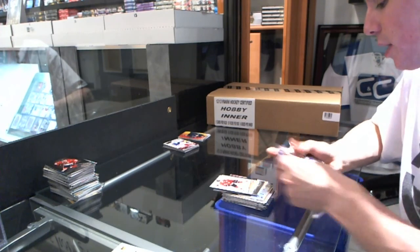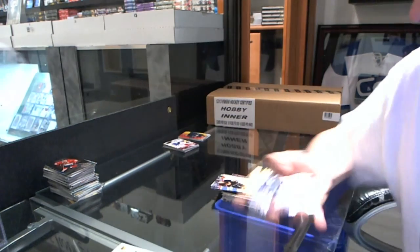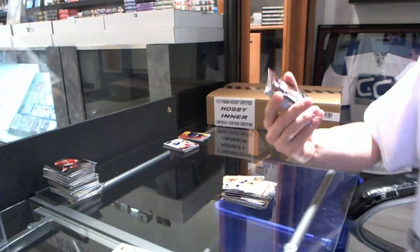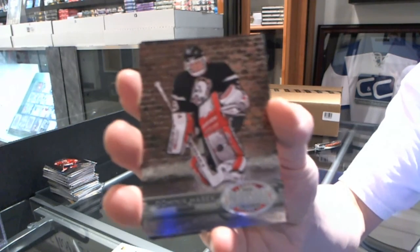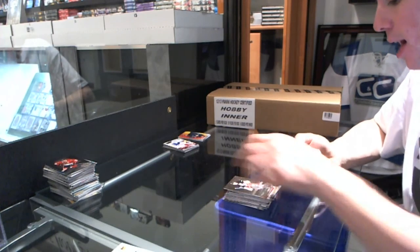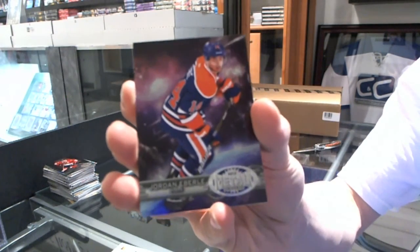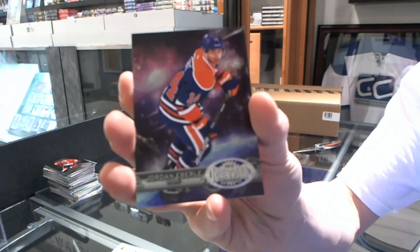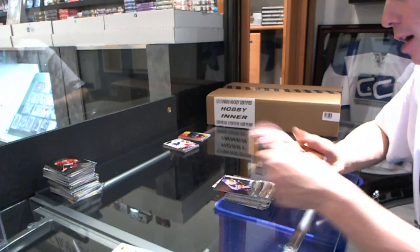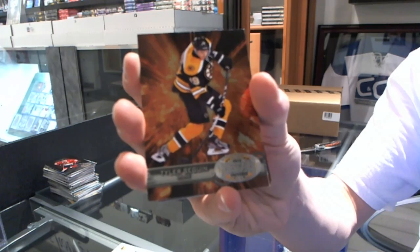Retro for the Hawks — Jonathan Tays. Retro for the Canucks — Pavel Bure. Metal Universe for the Canucks — Corey Schneider. Retro for the Hawks — Patrick Kane. Retro for the Predators — Pekka Rene. Metal Universe for the Buffalo Sabres — Dominic Hasek. Retro for the Islanders — Jonathan Paris. Metal Universe for the Edmonton Oilers — Jordan Eberle. Retro for the Flyers — Claude Giroux. Metal Universe for the Boston Bruins — Tyler Sagan.